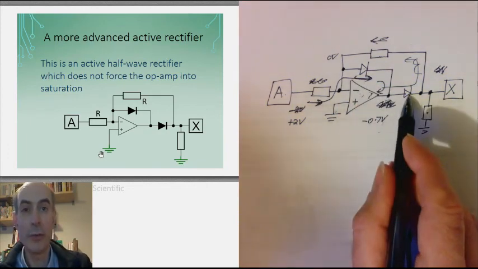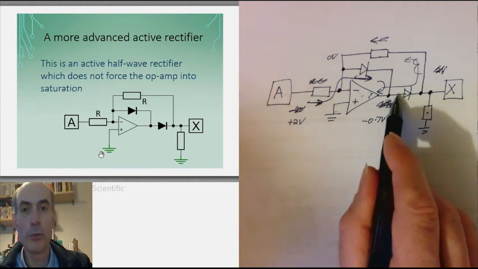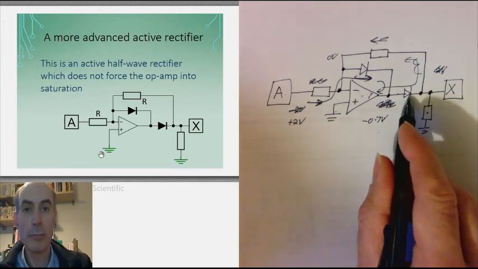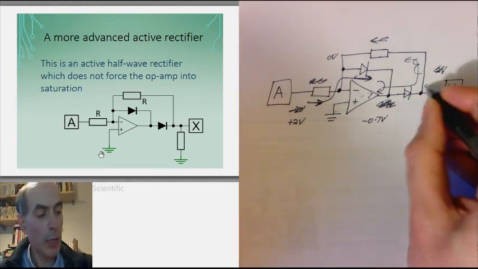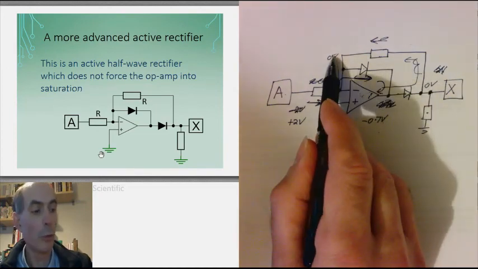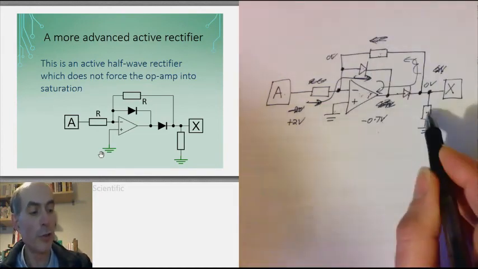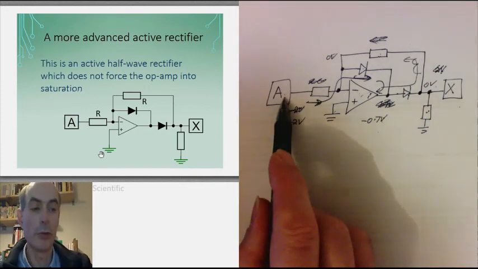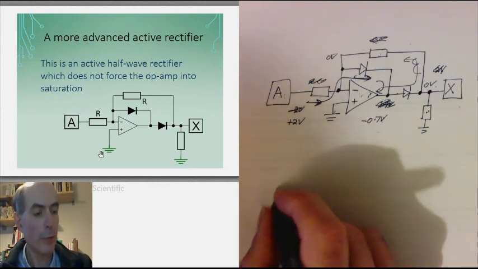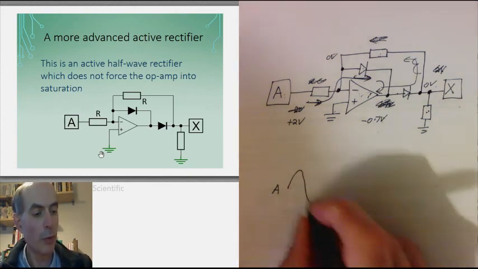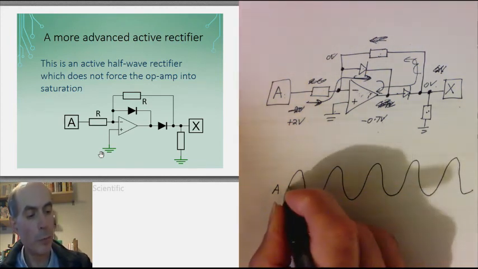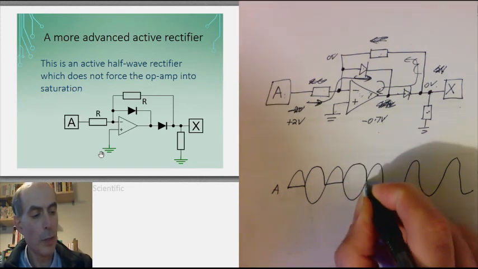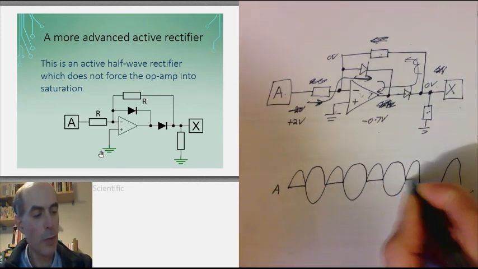That means that this diode is reverse biased. -0.7 volts on this side, ground on this side. So there's no current flowing through that diode. So, this point here would be at 0 volts, that point there would be at 0 volts, no current flowing through this resistor, no current flowing through this resistor, the output would be at 0 volts. So for positive voltages, the output is just 0. We'd have a situation here where if the input was doing this, the output would be doing this. -1 times the input when the input is negative, and 0 when the input is positive.